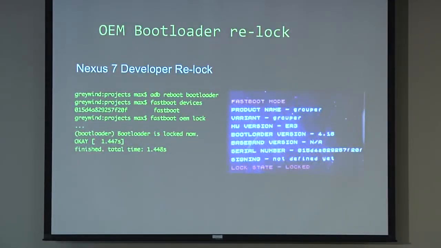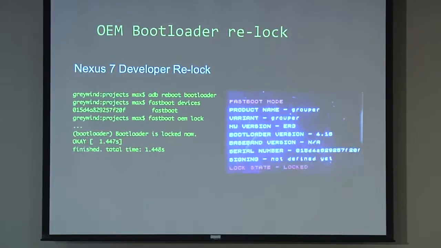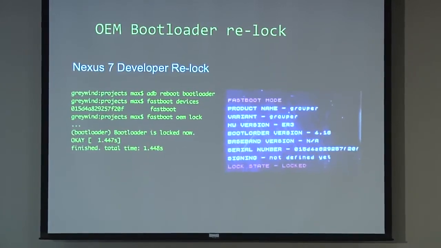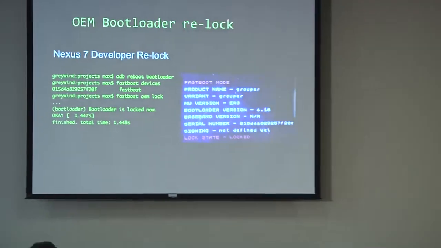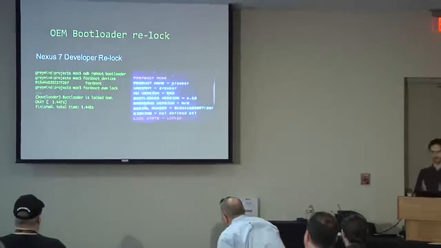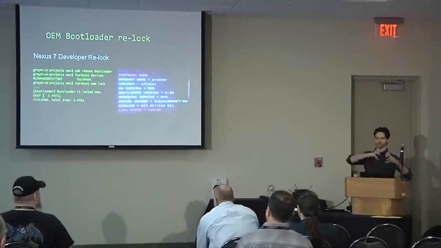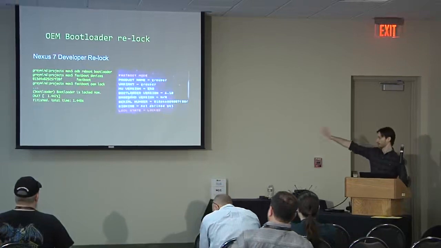Once you've unlocked your bootloader, it means that unsigned code can be flashed onto your device. You probably want to relock it after. And this is something that I don't think I've ever seen on instructions for a rooting attack, is actually relocking your bootloader. If you're using fastboot, it's really simple, right? Fastboot OEM lock. Obviously, it doesn't wipe your data to go from a less secure state to a more secure state. On the right, now it's locked.